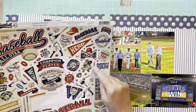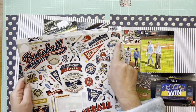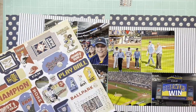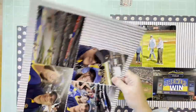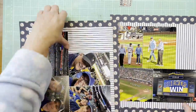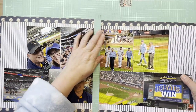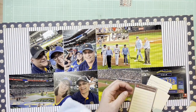So I'm taking the sticker sheet from the baseball collection here and just looking at things that might work for my layout. And again, trying to concentrate on the yellow and gold piece here. So I'm going to go through and get the major pieces of paper glued together, because then I can start the embellishing. I don't really have a lot to do once I get this done paper-wise, because I'm just going to use the 2 pieces of paper here. Sometimes I'll add a third piece of paper somewhere, but not doing it here.